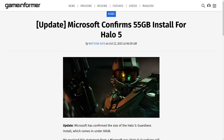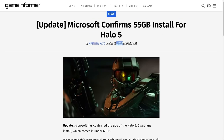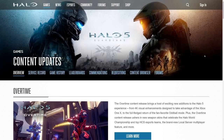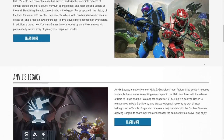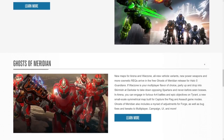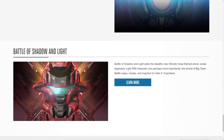When Halo 5 first launched it was a 55 gigabyte install back in 2015, which back then was a considerable size as anything above 40 gigabytes was considered a large game. Now it's confirmed on Twitter that it's currently 97.5 gigabytes — almost doubling in size over the course of two years of updates. Each update required more space to maintain Halo 5 with new weapons, maps, vehicles, new content, and customization — which is exactly what we're expecting to see with Halo Infinite.